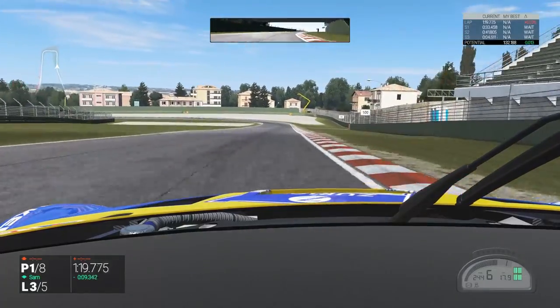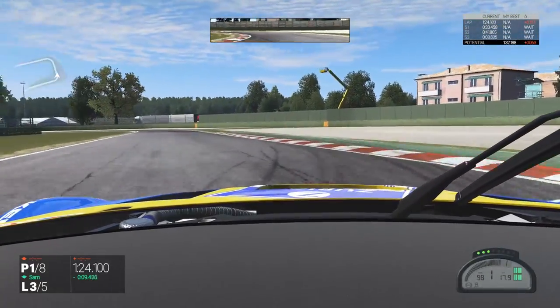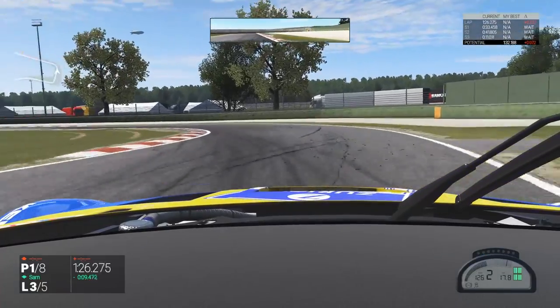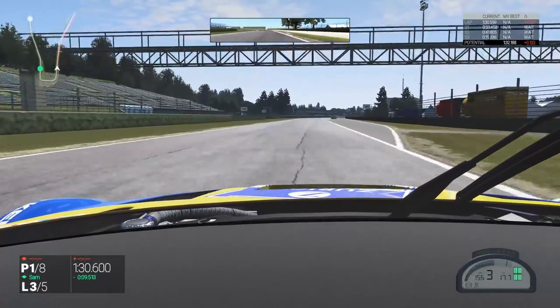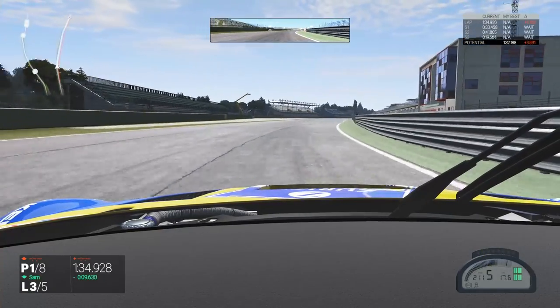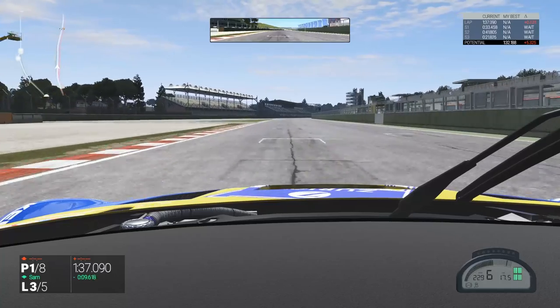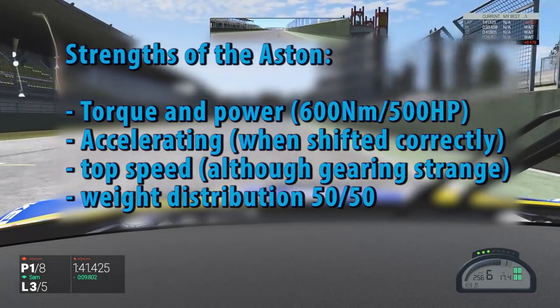Also, weight distribution. This car has a weight balance of about 50-50, so that's great. This car has really great weight balance. We need to have this in mind while setting up the car, for example, for the weight bias. The car already has a really, really nice weight distribution.